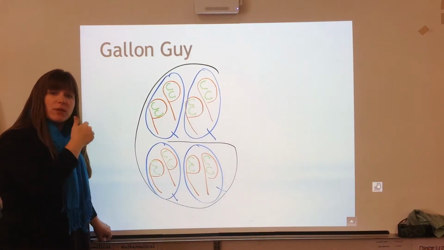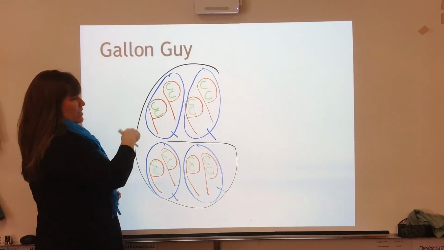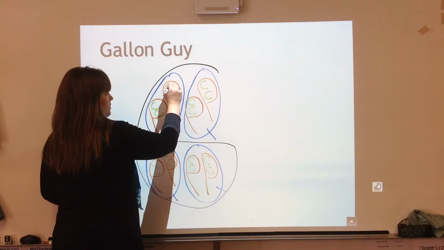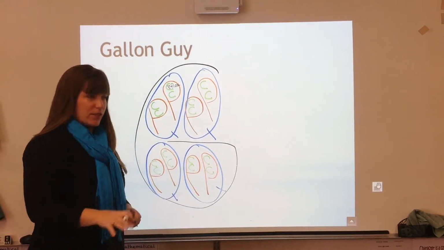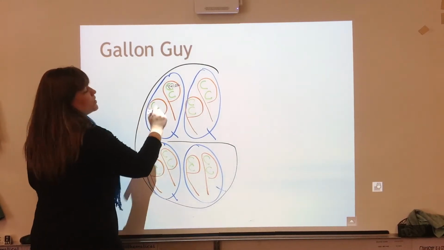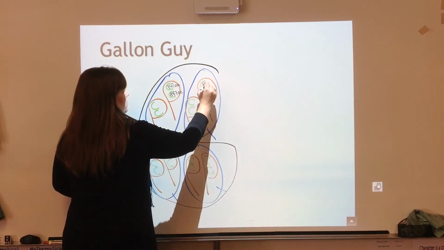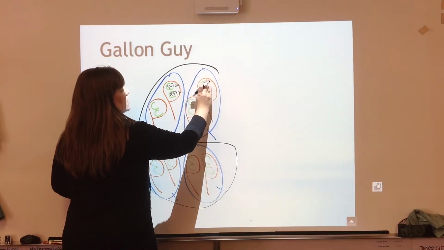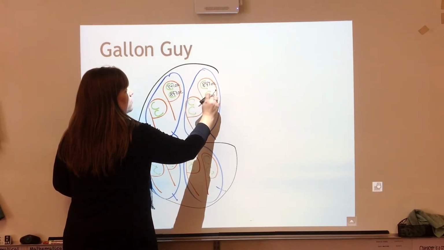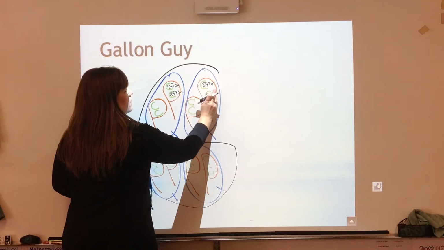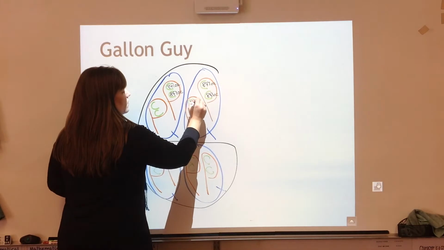The last piece we're going to add to Gallon Guy before we give him a body is in each C, we're going to write 8 FL OZ. That's called fluid ounces, different than regular ounces. In each cup there are 8 fluid ounces, so we're going to write that 16 times. In each C, we're going to write an 8, and then fluid ounces.